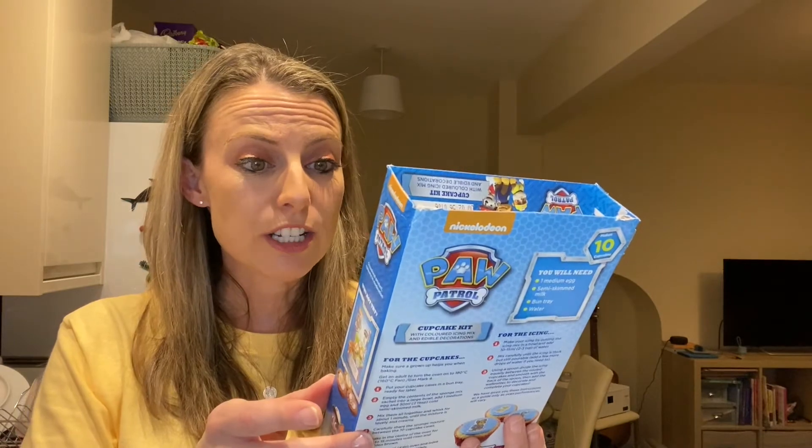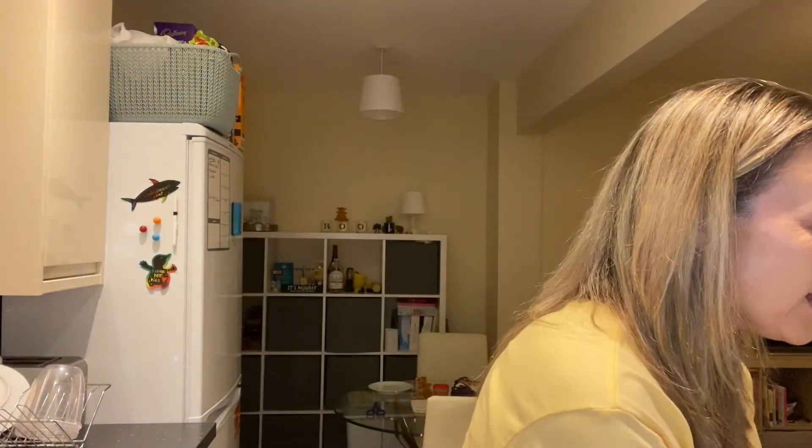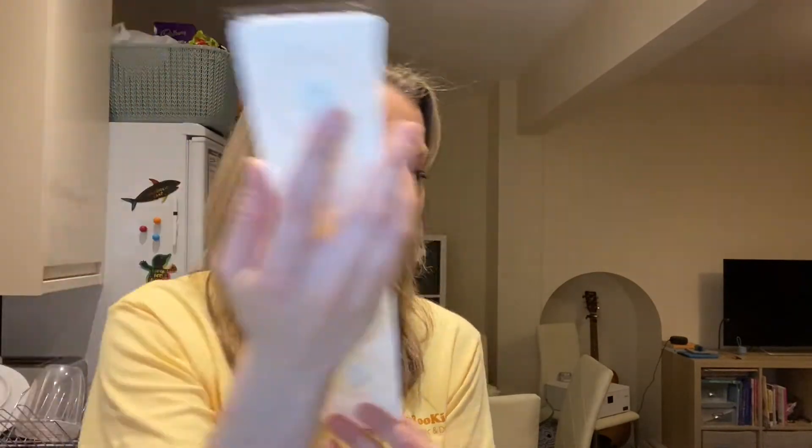I'll show you the first scoop — you put a little bit in there like that, and then you go round and evenly fill each one. You don't want to put too much in because we've got to spread it around all 10 cupcake cases. Put a little bit in each one and you can top them up if you need to. Remember you can buy this kit if you'd like to give it a go. In the next part of this video you'll see me decorating the cupcakes and putting the lovely message from Coco which says happy birthday Roo, love from Coco the koala.